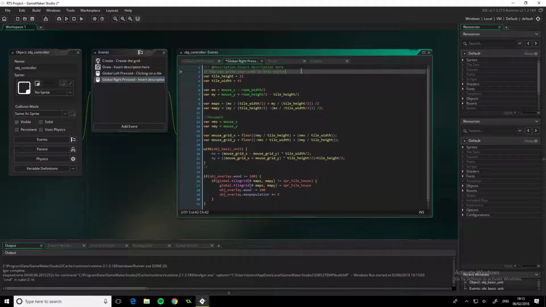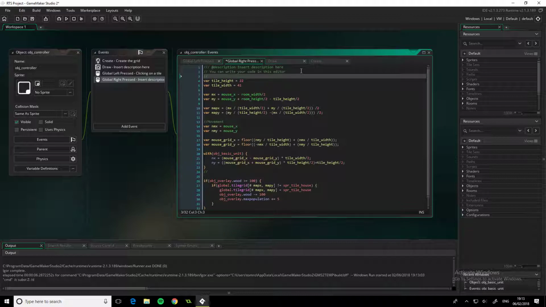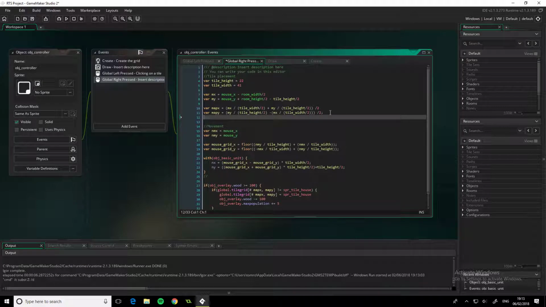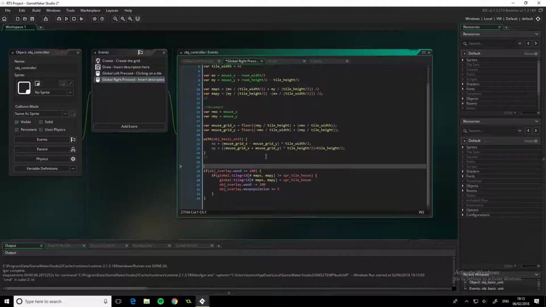This bit up here is the tile placement, that goes to there. Then you could say this bit is the actual placing. That's kind of it, really.